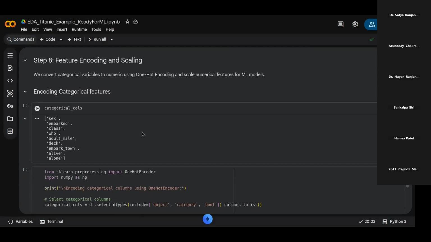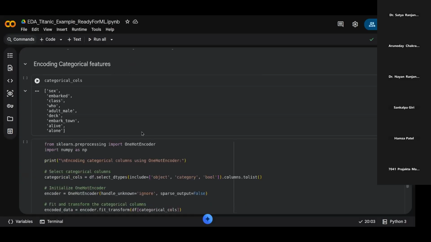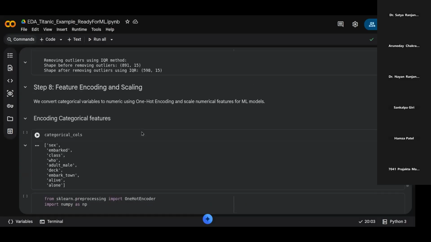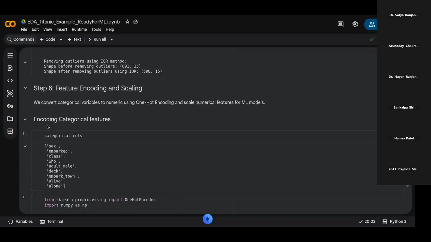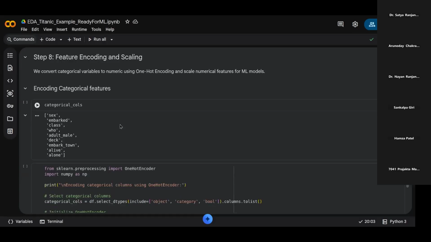So I have already told you that in ML everything should come into a standard format. If some value's range is high and some values' range is less, then your machine learning algorithm is not doing well. So we need to standardize them or normalize them. So there are different techniques available. First, before scaling, let's discuss the encoding. Encoding means categorical values. If it is nominal, you can use one-hot encoding, or if it is ordinal, you can use label encoding.